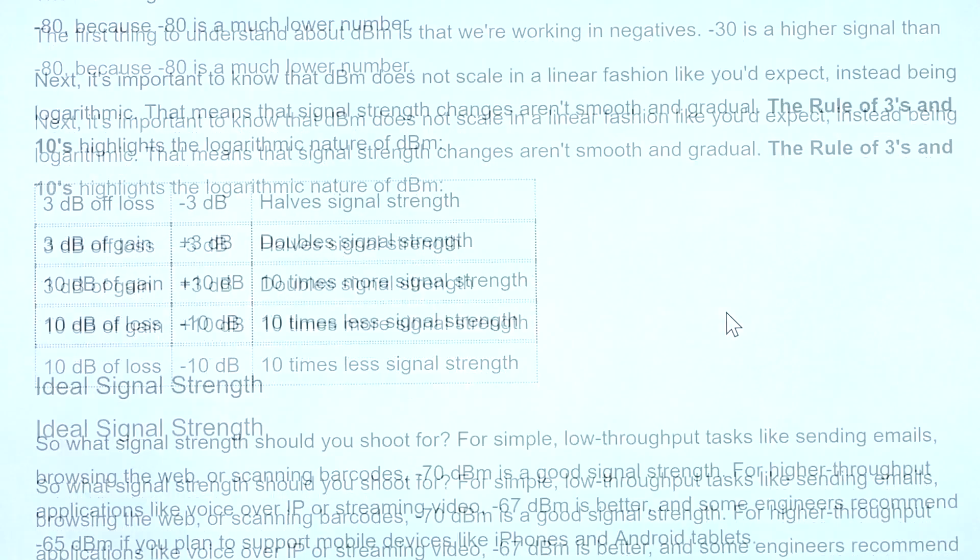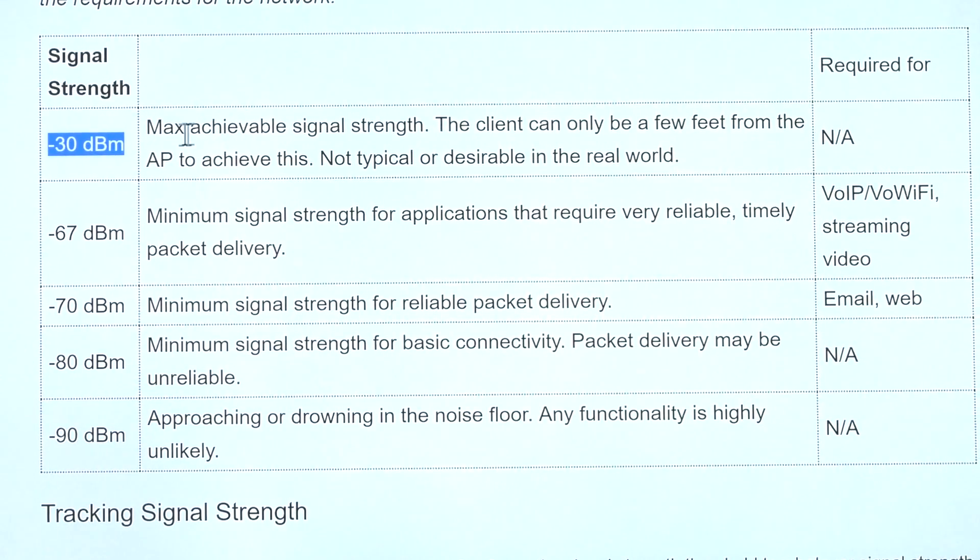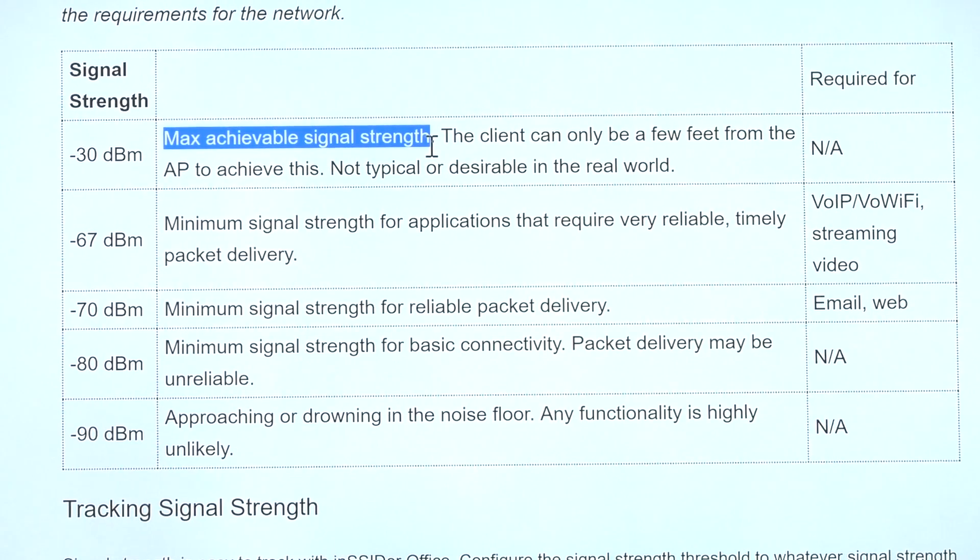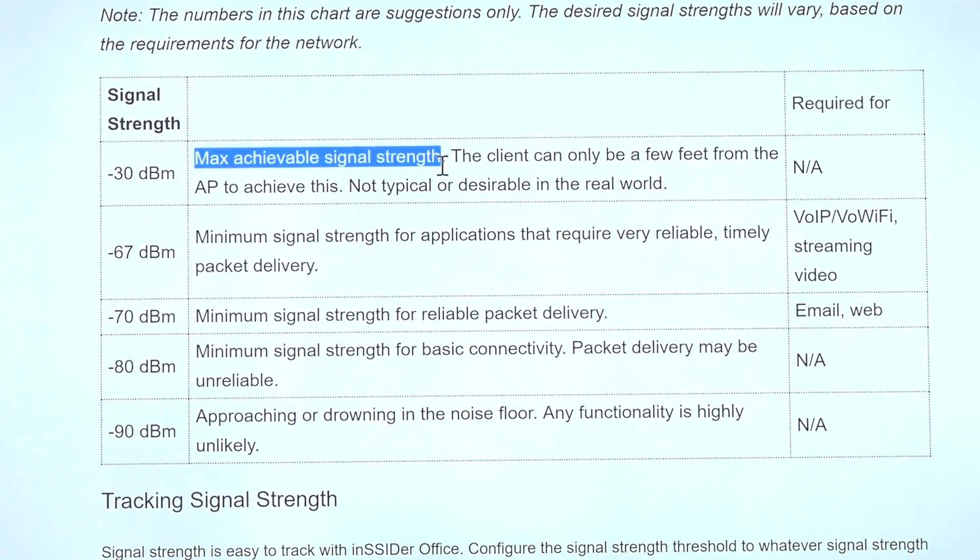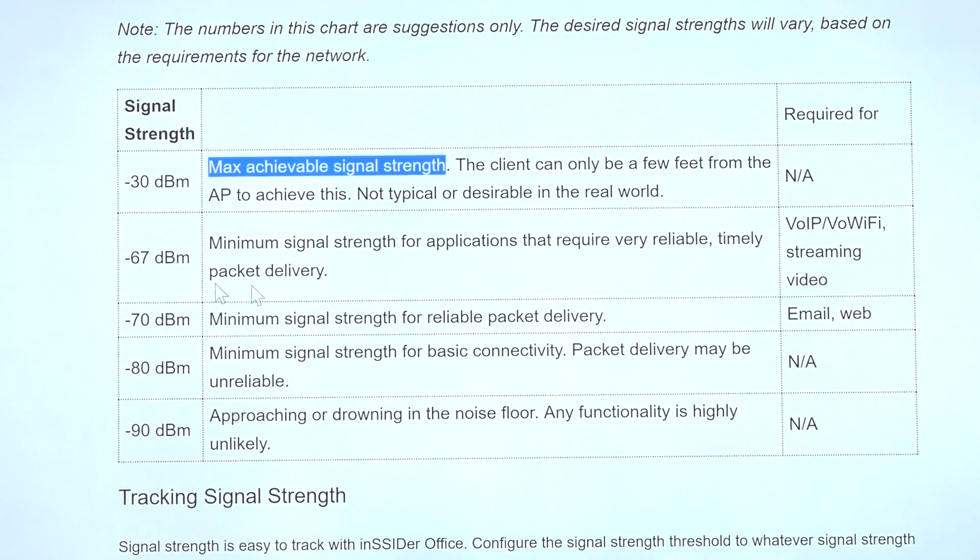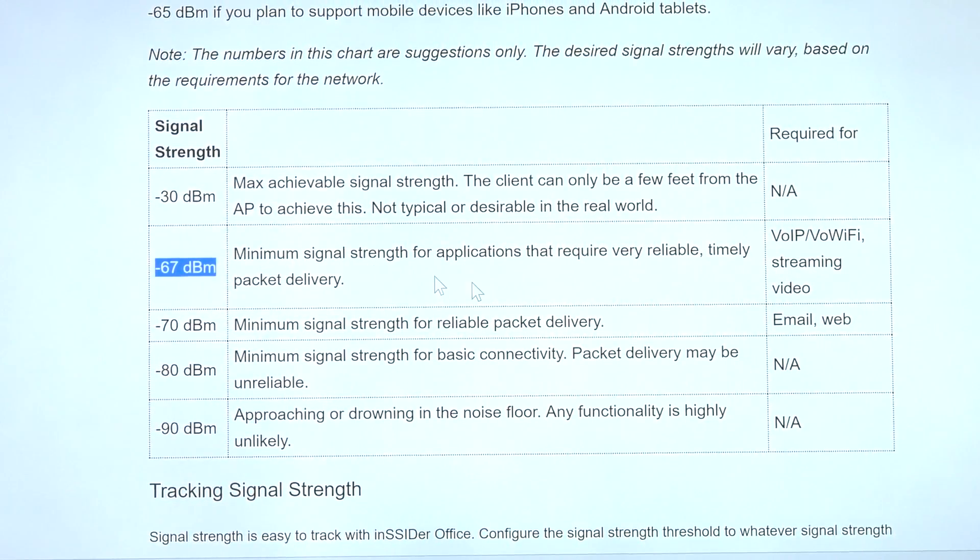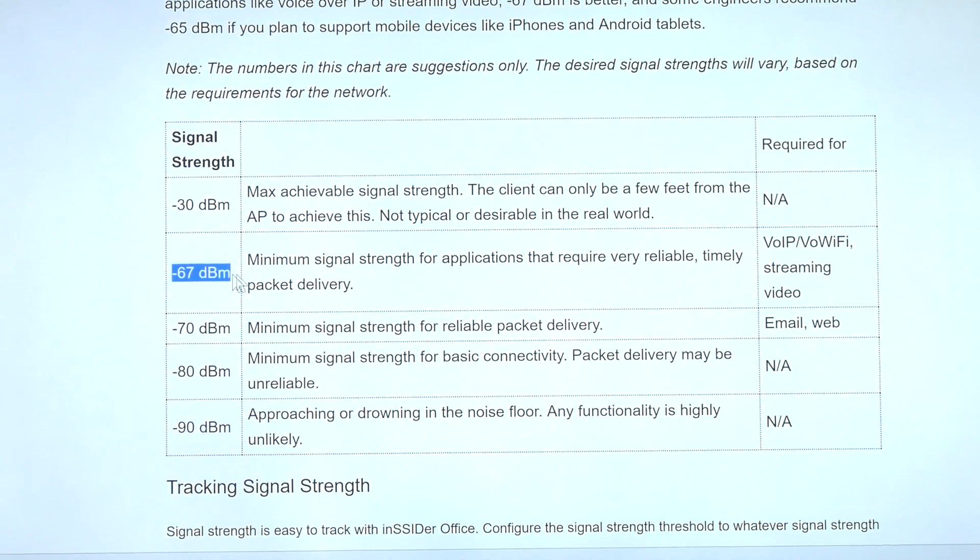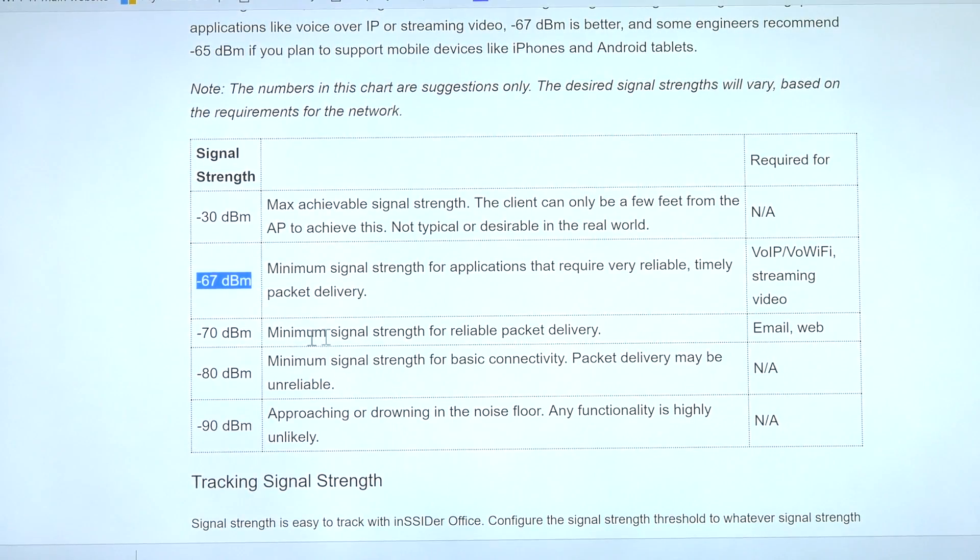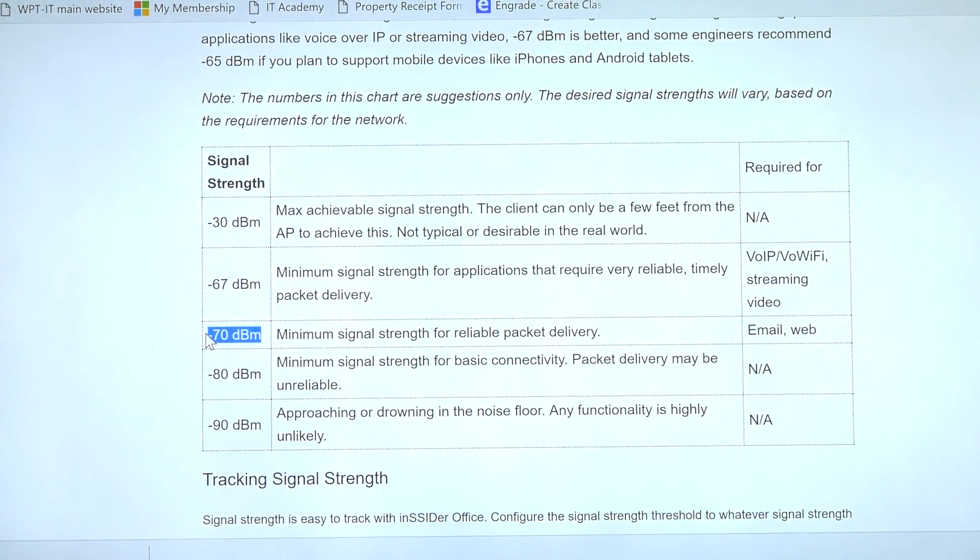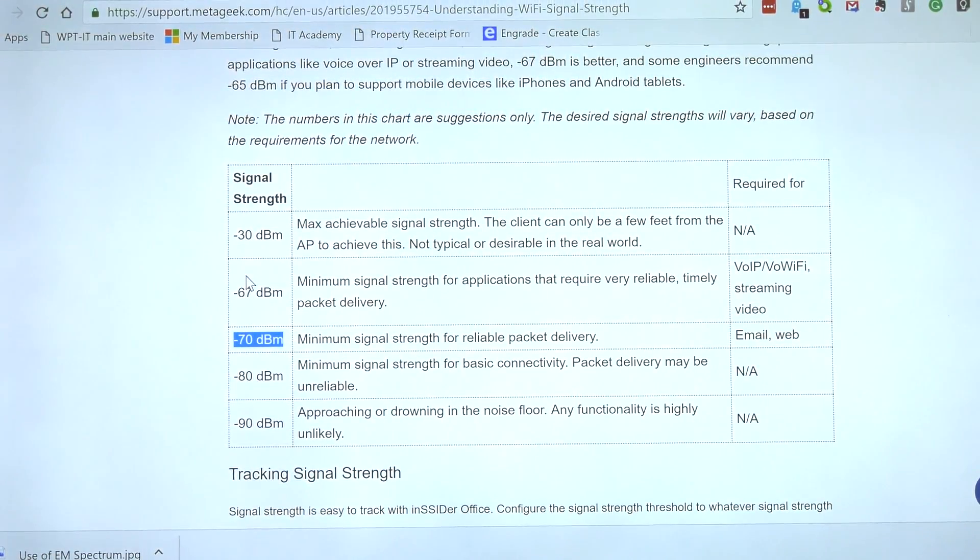That is how we measure how much energy is coming out of a cell phone tower, how much energy is coming out of our WiFi antenna. Take a look at this. If I have negative 30 dBm, that's a very, very small amount of RF energy. This is the maximum achievable signal strength. That's when your mobile phone is just a few feet away from an access point. You get negative 30 dBm, that's very small signal. If you get about negative 67 dBm, you're probably at the smallest signal that you can get voice over IP, video streaming. Anything smaller than this, you're not going to be able to get video streaming.